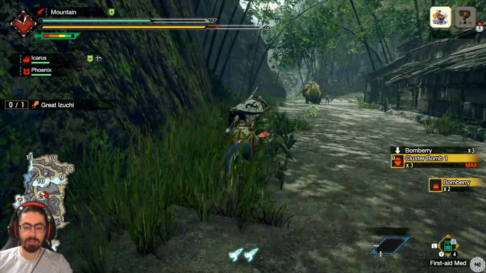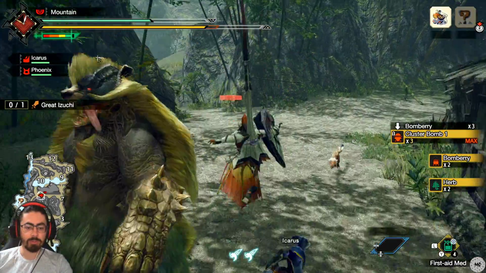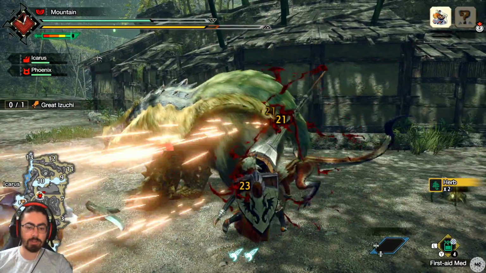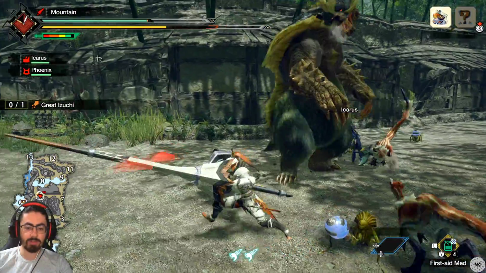Alright, let's try that again. Okay. Oh, that was not what I thought it would do. Nope, that was not what I wanted to do either. Okay, and... See, you're able to actually dodge... not dodge, sorry. You're able to block heavy attacks relatively easily.